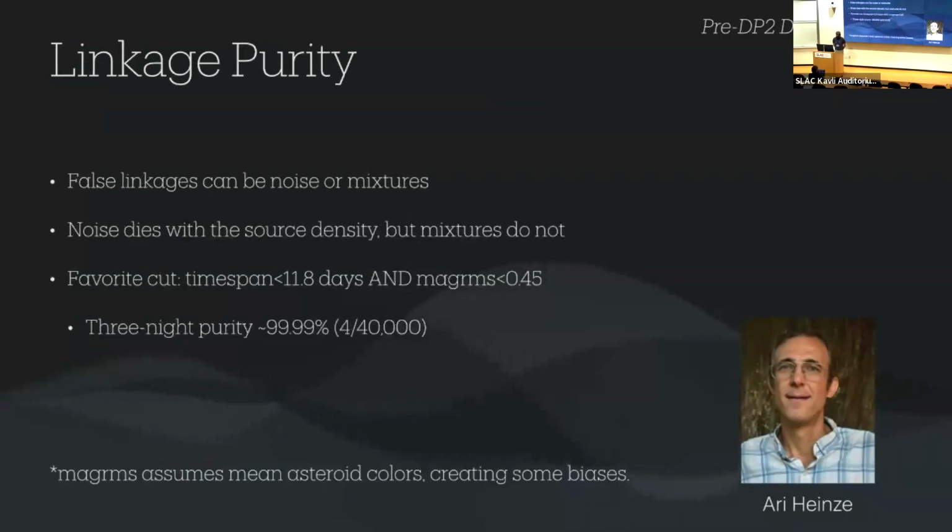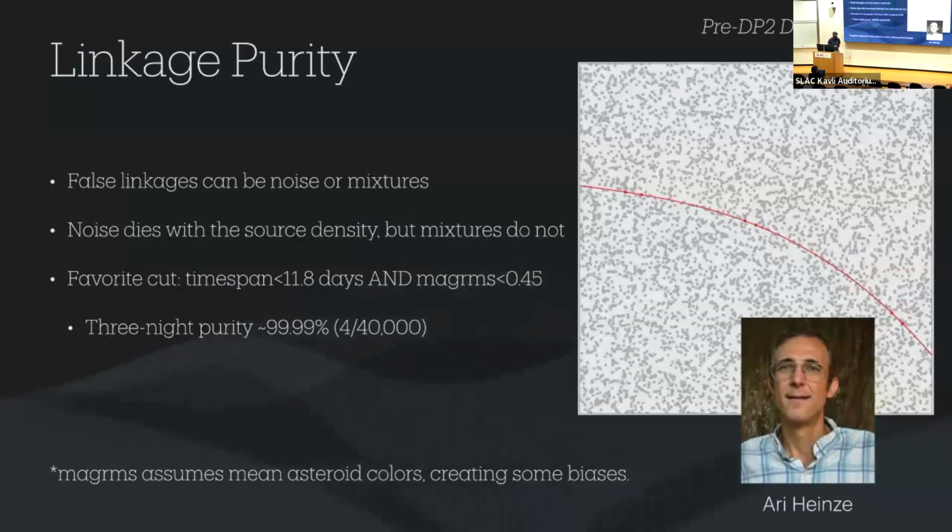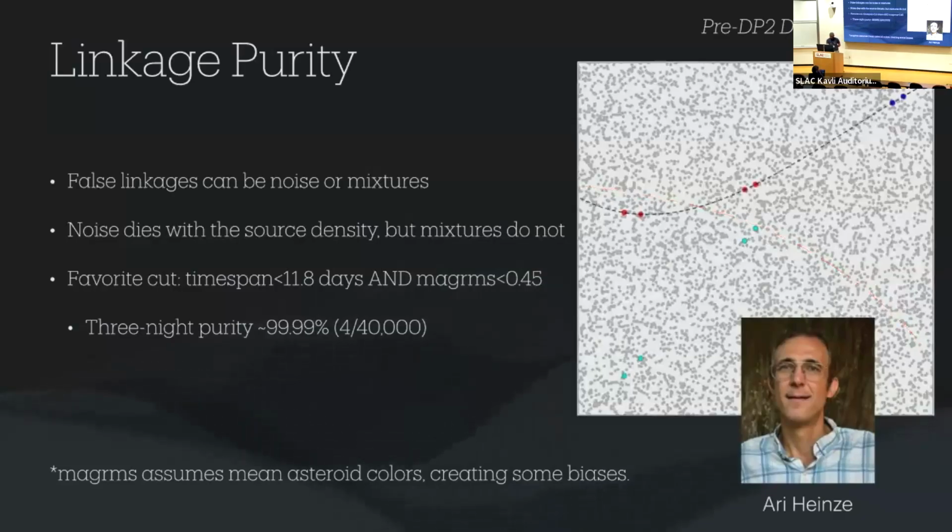All right, so we've got a whole bunch of candidates, but they came from these less preferable catalogs. How confident are we that these are all real objects? These false linkages can either be linkages of noise or mixtures of real objects. That first case, the image with a curve through 6 random points, is a linkage of noise. These should go away as we reduce the density of sources in our images. But you can also imagine a chance alignment of a couple of asteroids that happens to look really, really good. And if there's a bit of astrometric scatter in your image, you might imagine that one tracklet from one object ends up linked together with 2 tracklets from another object. And this will just happen sometimes, independent of how good our catalogs are.